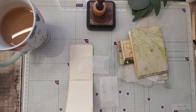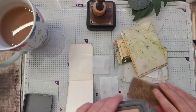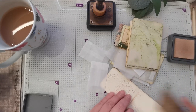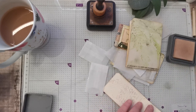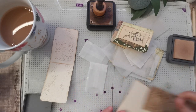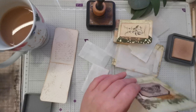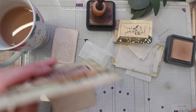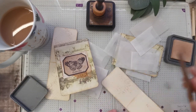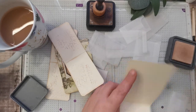So what are we doing? I'm going to use the script stamp, and let's have a look actually what this tea dye looks like in this script stamp. Oh, that's nice. It's a lovely brown. If I say pink, it's not pink, but it's got a pinky tone to it. So it is very, very nice on the Edith Alden. It's very soft. I won't even say it's a beige. It is like a pinky brown. I wouldn't say that it looked like tea, to be honest. And this is the oxide one. So that just gives them a bit of interest at the back. Yep.